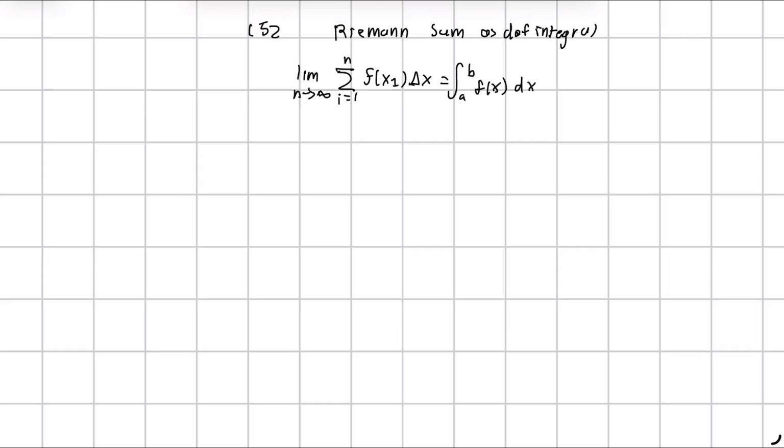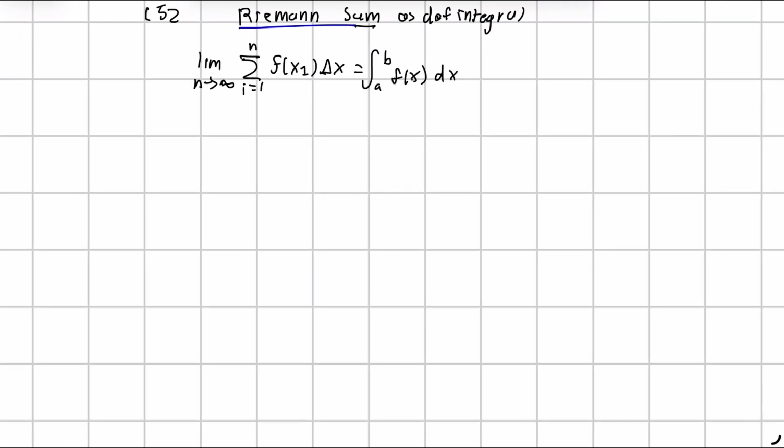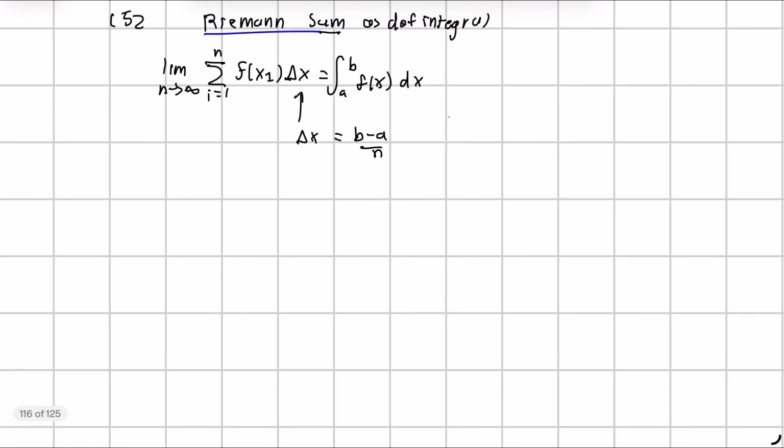Now let's do an example of finding the Riemann sum. Riemann sum as a definite integral: we have the limit as n approaches infinity of the sum from i equals 1 to n of f of x sub i times delta x. This is going to equal the integral from a all the way to b of f of x dx. This is from the definition of the Riemann sum, right? We know the Riemann sum is meant to act kind of like an integral, but it's just this other formula that gives us it, right? So it's trying to approximate the area under the curve using a different approach, right? So first of all, we have to find delta x. Delta x is going to be equal to b minus a over n. So we also have a step as well.